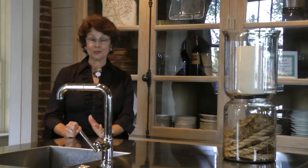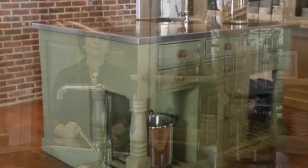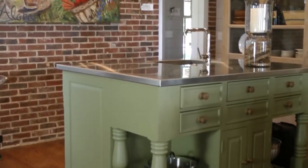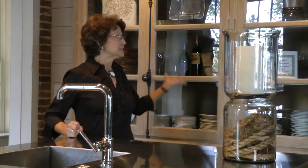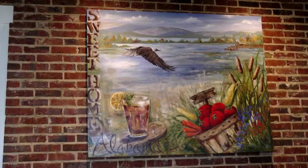But the scale and size of this piece is a fabulous storage for everything from serving pieces to accessories, all of the dishes, the glasses, everything that Patsy will need when she sets the table or has a big group. Everything is stored here, so it's very purposeful, and I think it's going to be a real addition to the house. When you visit Wood Bluff, you're going to enjoy seeing all the beautiful textures and the different things that John and Patsy have used.